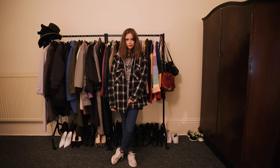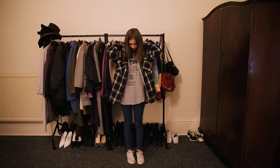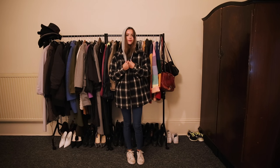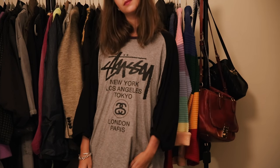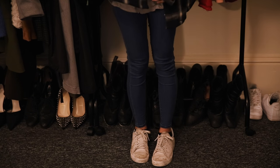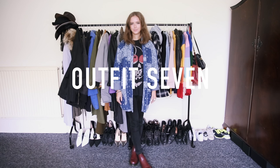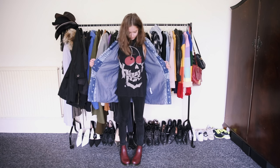This one from Unif is an absolute favourite piece of mine at the minute. As a variation on that kind of outfit, I've added accents of red to this look with my shoes and my top, and thrown on this patterned denim jacket to add a little bit more interest.